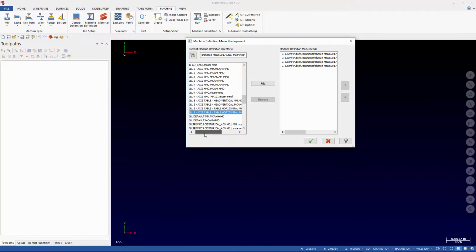Now, if you're using the 2018 version, some of that stuff is changing, but again, I haven't seen those come out as of yet. I'm going to take mill, 5-axis, table head vertical, and select add.